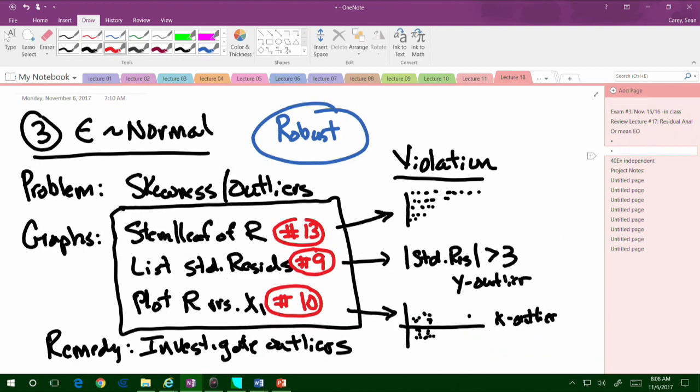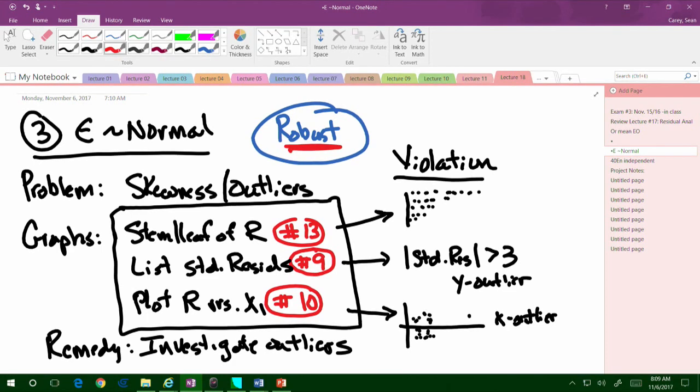Third one is that the errors are normally distributed. Now, before we get into the details on it, remember, regression is very robust with respect to this assumption. The word robust means that even for slight up to moderate departures from normality, the technique still works well. So we're not going to be as worried about this assumption as we are about the other two and the fourth one. But still we need to be diligent and carry out the checks of this assumption because extreme skewness or lots and lots of outliers will cause problems. So that would be the problem, extreme skewness, lots of outliers.